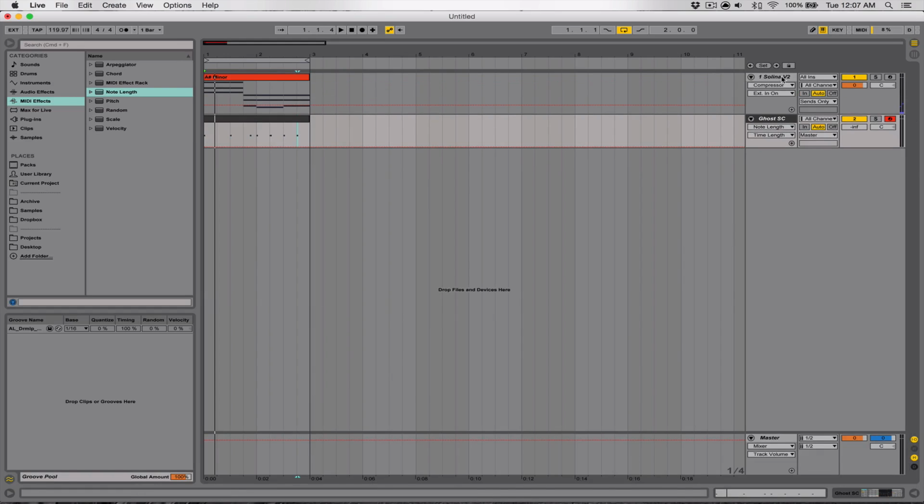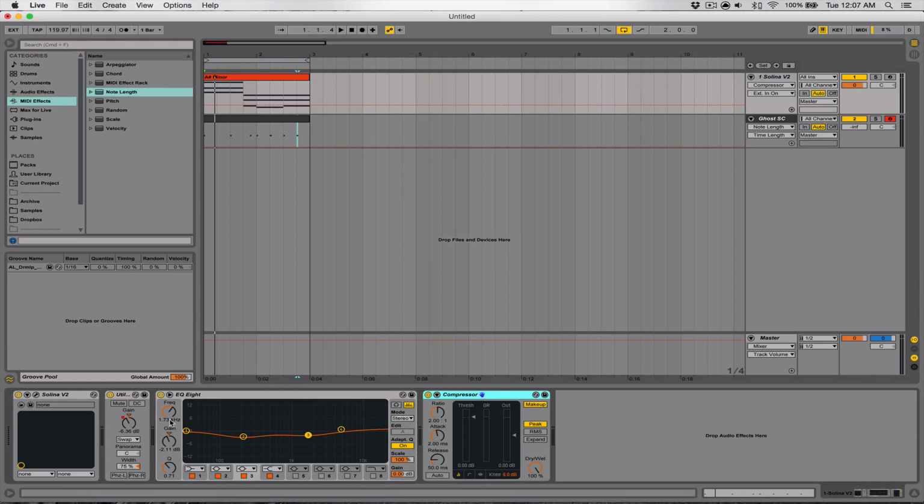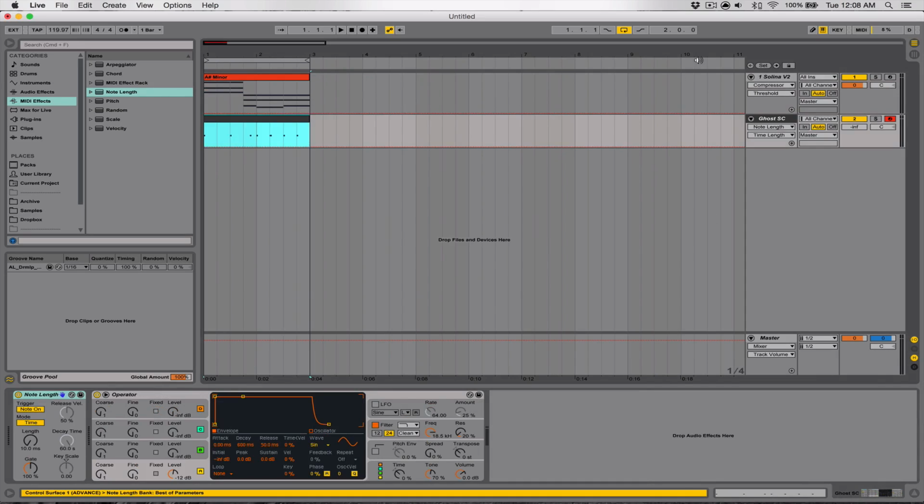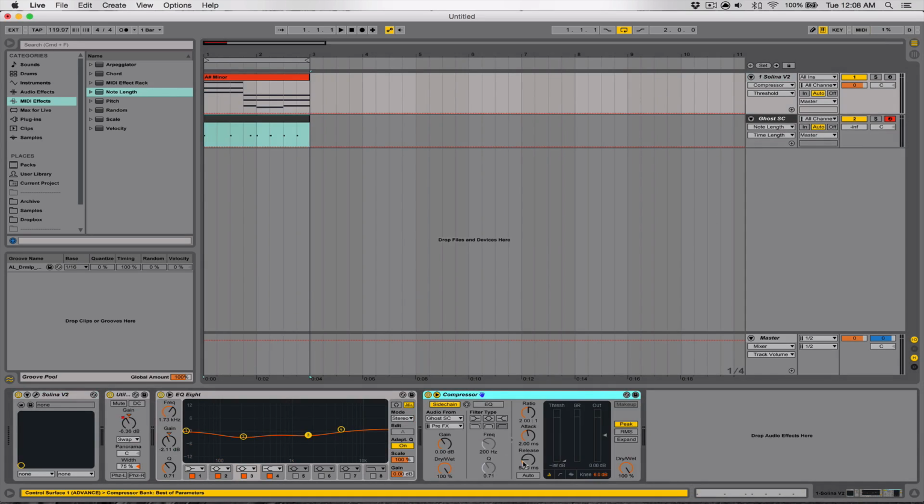And now what we can go ahead and do is sidechain any instrument that has a compressor on it. Add a compressor to an instrument and sidechain it to the ghost sidechain pre-effects, and turn down the threshold all the way so that we can go ahead and hear this effect completely. And I also want to turn down the release so that it'll be a little bit faster, and turn on the attack. And let's go ahead and listen.